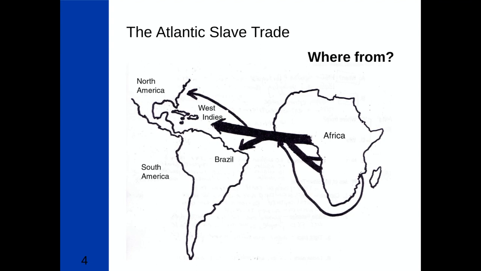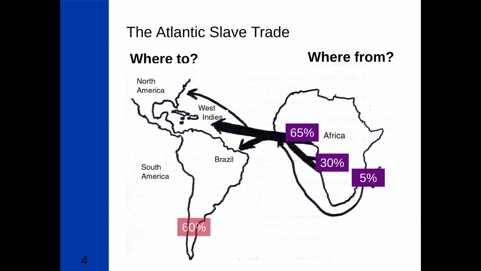So slaves were coming from Africa, mainly West Africa. If you don't know that, you definitely want to write that down. You can see where they were going to. Often they were shipped to the Caribbean islands before they were transferred into the Americas, into North and South America. They were sort of conditioned there at first before they were sent to these plantations in South America and North America. So you can see the percentages of areas where most of the African slaves were coming from and where they went to.